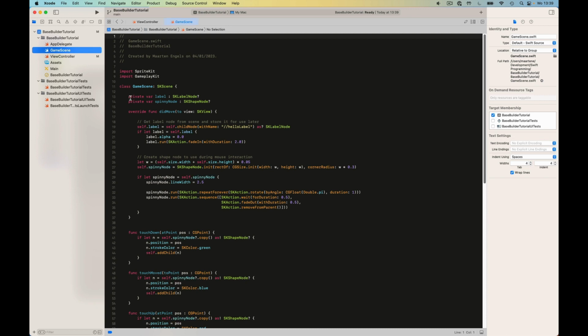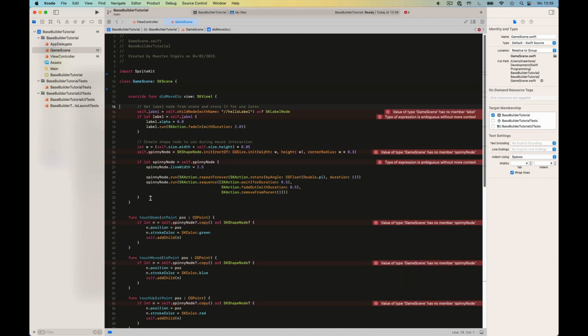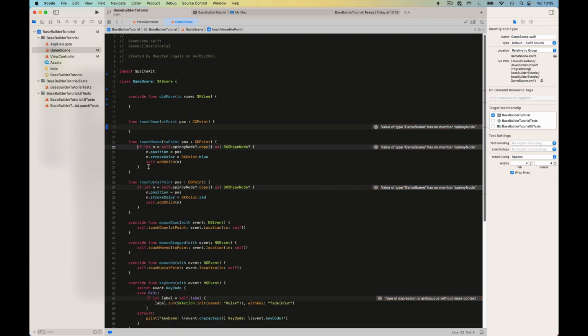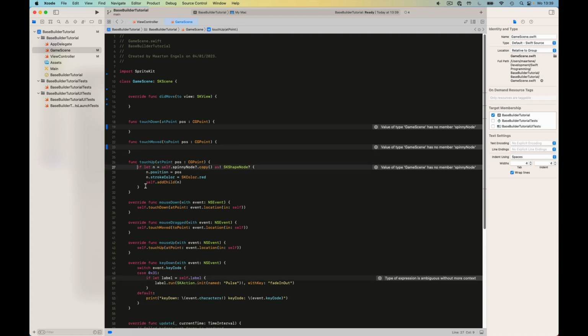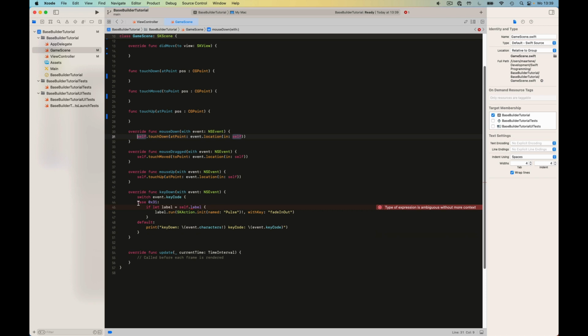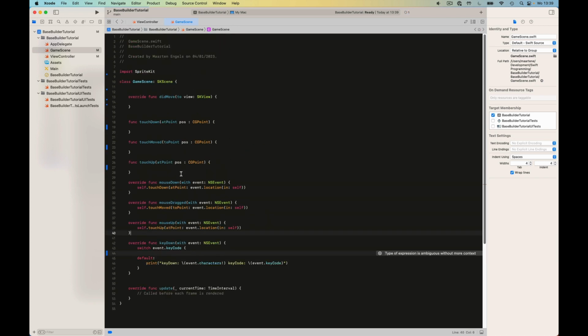Then we'll go to the game scene, and this also has some stuff we don't need. So we're not going to use GameplayKit. We don't need all this stuff about spinning nodes. We can keep the events, and we can keep this key down one.